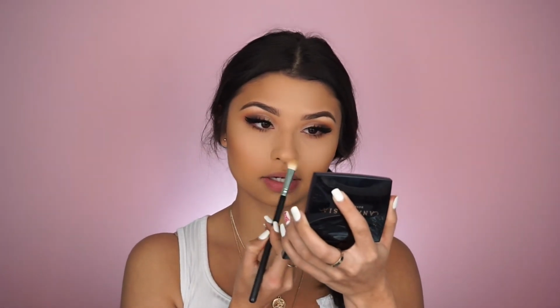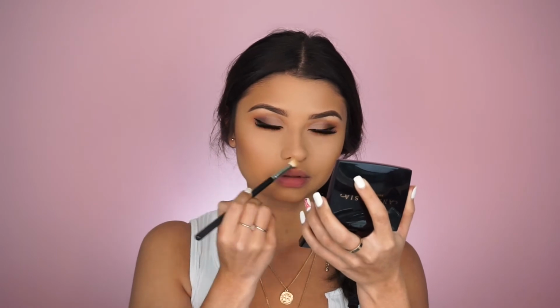Yeah, you can definitely see how much warmer this side is compared to this one. I'm gonna go ahead and slightly put some on my nose. This product is really pigmented, so I'm gonna try to pat some on the back of my hand before I go in. So overall, I really like this bronzer so much, and you can put this on your body as well.